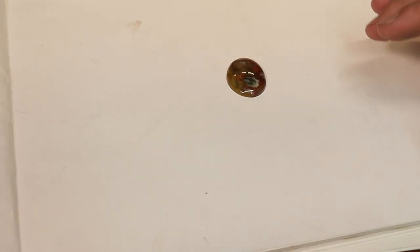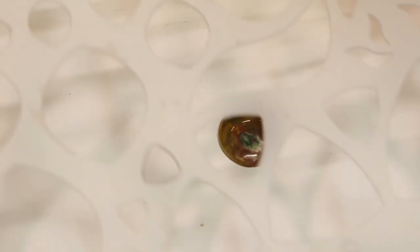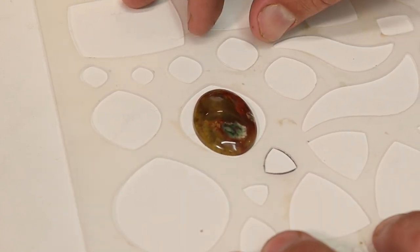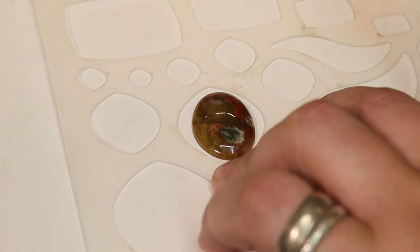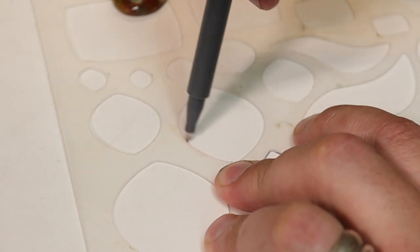All right, so we have our cabochon. We're going to go ahead and work out a design for that. A lot of the time when I'm trying to figure out a design for a cabochon, I will take the lapidary cabochon templates, like these guys, and kind of lay out maybe what I want it to look like. I really like the way this looks right now. So I think what I'm going to do is grab a marker, and I'll go ahead and draw this out.